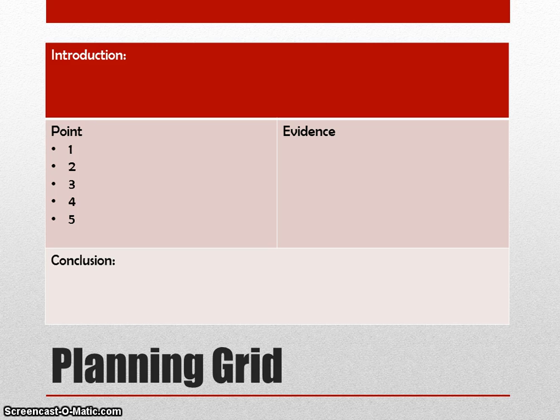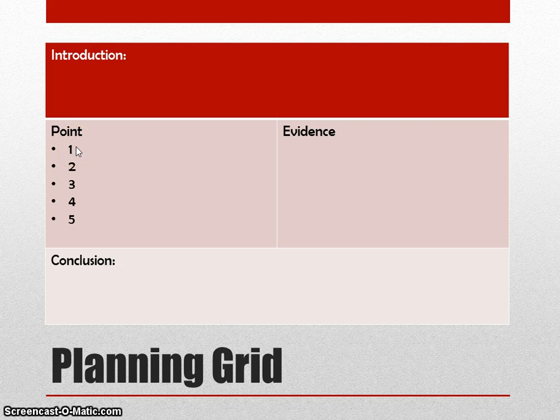So I always tell my students to write their introduction and conclusion, and then brainstorm their points, and make sure that they link their point to an item of evidence, whether it be a quote or referring to something specific that happened. That also allows you to plan out how many paragraphs you're going to have, because you'll have 1 paragraph per point. So, for example, you'd have the topic of the paragraph there, and then you'd link it with the evidence or series of pieces of evidence that you want.